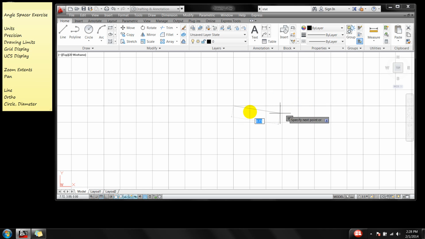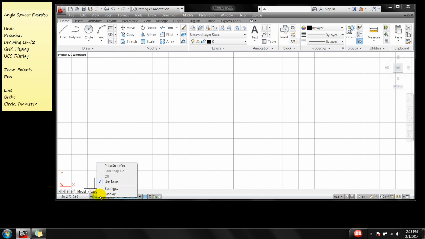Okay, so it'd be really nice if I could just snap right to it. There's a way to do that. Let's hit the escape key, and we'll talk about our snaps now. We can turn this on by selecting the F9 key, or we can left click with the mouse. The things that are blue here are the things that are on. Things that are gray are the things that are off. So I can turn it on and off with the mouse button.